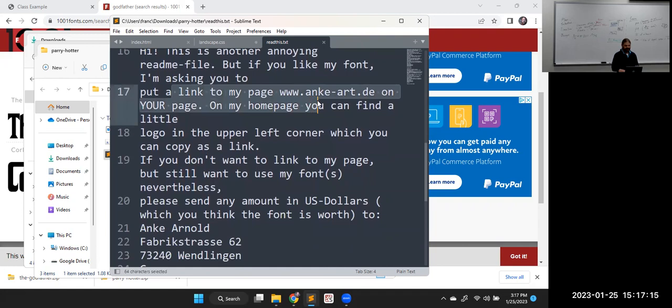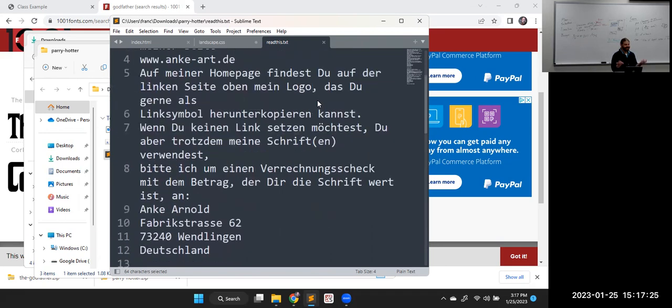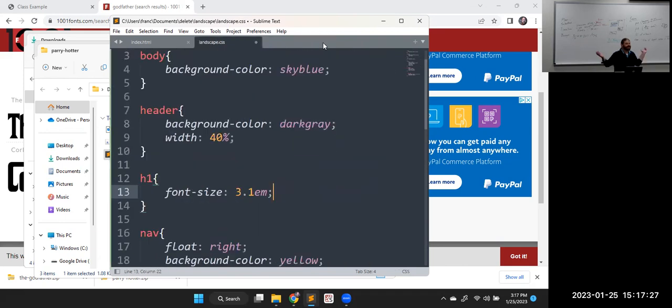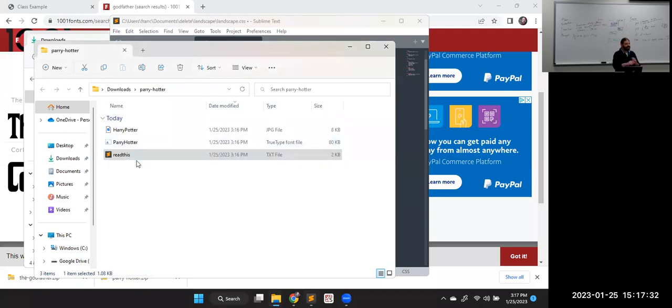If you like it, he wants promoted. So an artist asking for credit, so all you need to do is give him credit. If you want to donate, there's his address, mail him a check. All of that information is included on all of these. So that's why I like going to that site. You don't have to wonder about that.